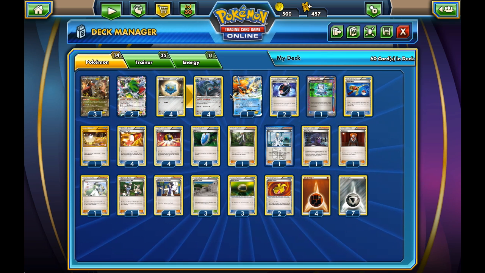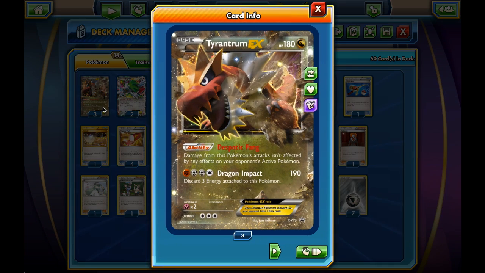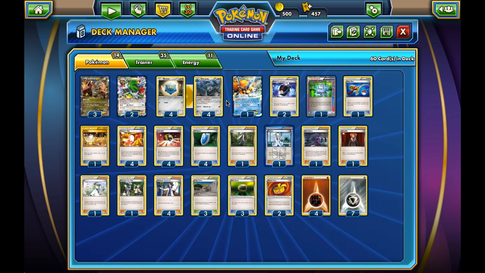And I just think that we kind of need to go into the expanded format, because at the moment in standard there really aren't those many good ways to retreat out of your Pokemon. I mean, there's Switch, there's also the Eye Dragon, which cuts the retreat cost for the Dragon types by 2, but Tyrantrum takes 3 to retreat, so because we don't have the Float Stones or anything like that, I think Tyrantrum EX kind of asks for a better way to retreat.